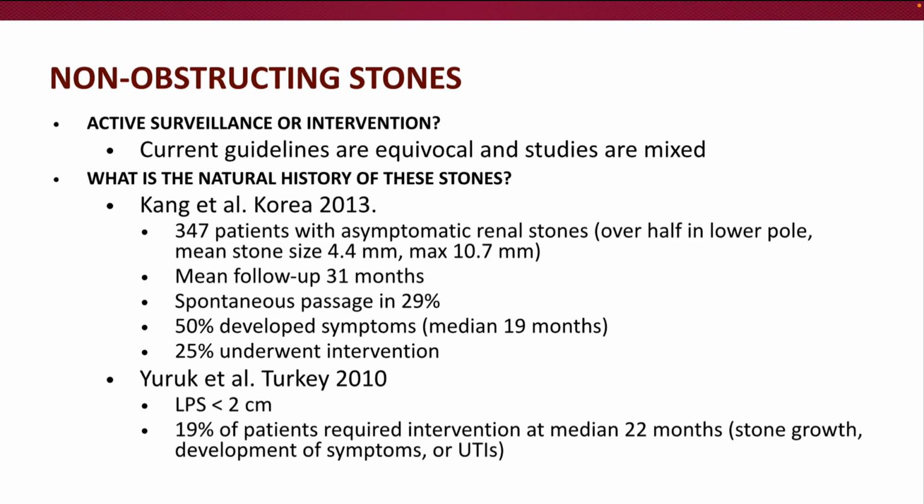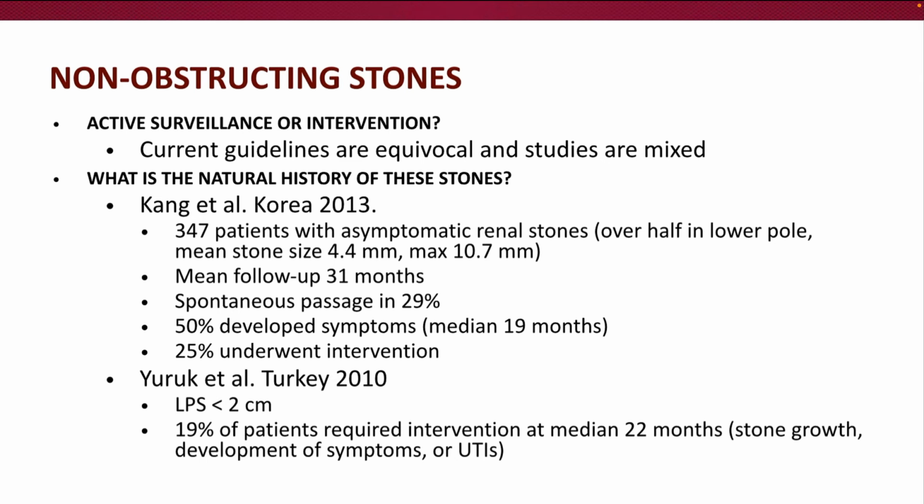The current guidelines are equivocal, studies are mixed as far as whether it's beneficial to take it out. You take it out, you're introducing them to surgical risk. They're not having any problem from it. It's asymptomatic. You don't take it out, they're going to come to the ER with an obstructing stone. They could have an infection. They could have a kidney injury. So that's what you're balancing. What can you tell the patient?